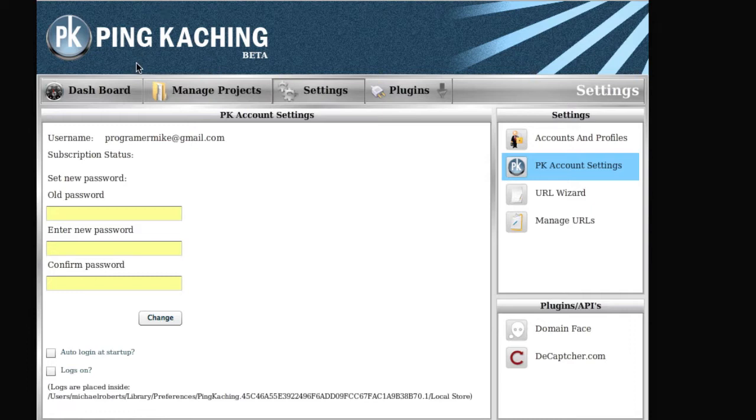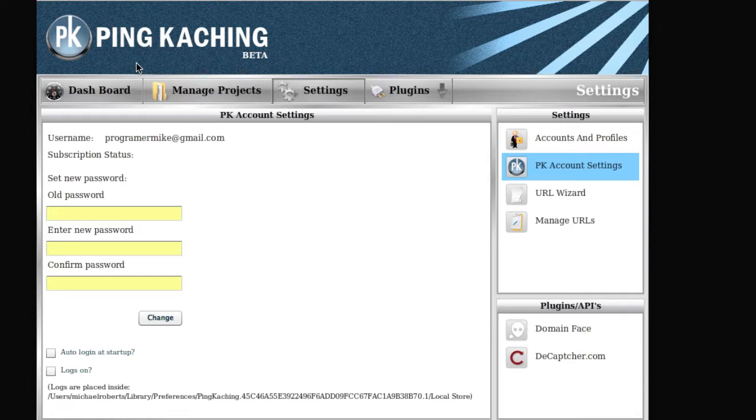Now, in this update we have done a lot of fixes, improved submission speeds, improved submission reliability, made some changes to some of the sites that we submit to, updated some APIs, so on and so forth. Quite a bit of boring stuff I don't really want to show you. You can read about it in our update notes. But there are two things I want to show you.